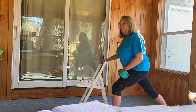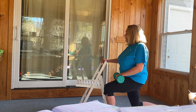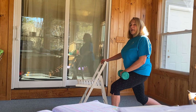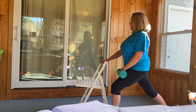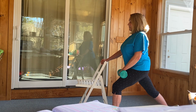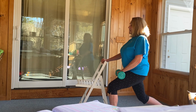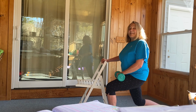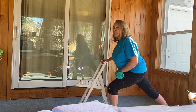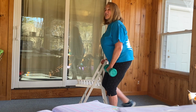And with that weight to your thigh, you're going to bend the back knee and press the heel down. So bend that knee in, press the heel down. Your hips stay square. Bend, press. Last one here, bend the knee, press that heel down and stretch it out. Shake it out.